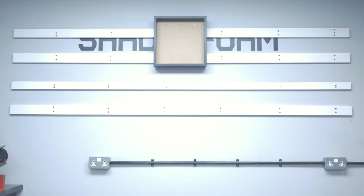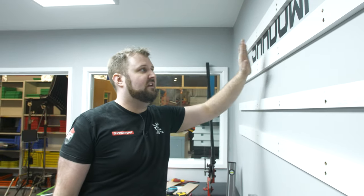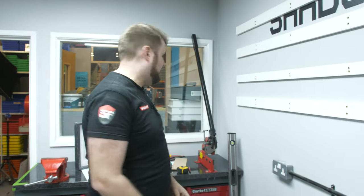Right, so that is all of the strip wood mounted on the wall. We've got the two French cleats, and then we've got the just spacer mounted. And I think we've done really, really well there to get solid fixing all the way across the wall. They're definitely not going anywhere.